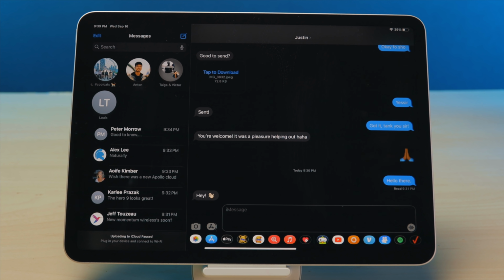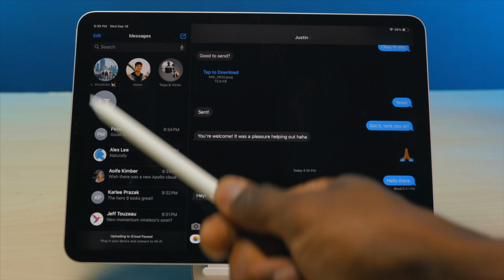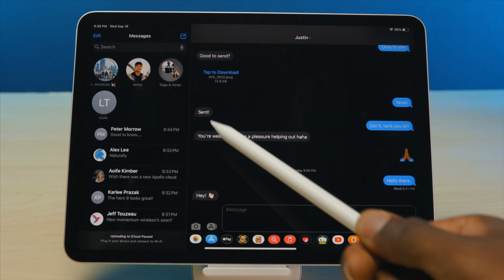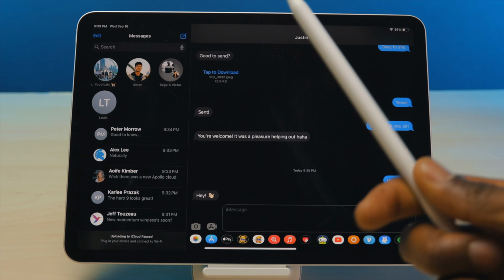In both iPad and iOS 14, the Messages app has gotten an update with some pretty noticeable features, the first of which being pinned conversations. So as you can see here, I've got 4 threads at the top, 2 of them being group chats, and yeah, you can pin these at the top of your messages to quickly access people you message most frequently.